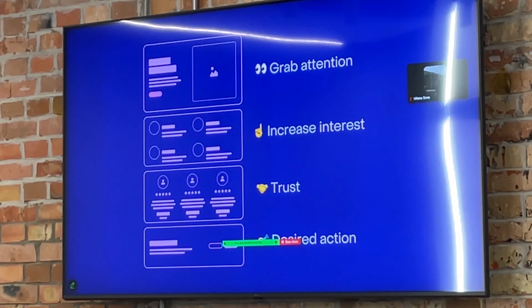In general, a landing page consists of different sections. Each section is created on purpose to describe some part of the story. On these slides, you can see that we start with the hero section. This is the first thing that people will see on your website, and the purpose of this section is to grab attention. We will talk a bit later about this.